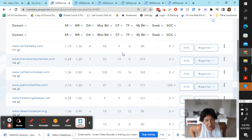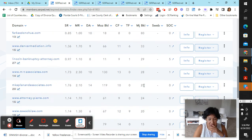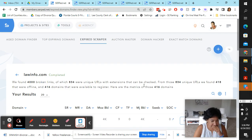They probably hired someone abroad, or someone that didn't really understand SEO as it is now, or maybe they worked on that years ago when that was acceptable. It's not acceptable now. So whenever I see a site like that, I already know that most of the backlinks are going to be crap. All right. So that's it.